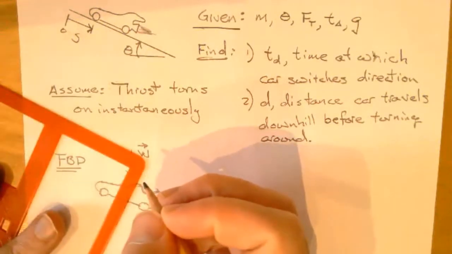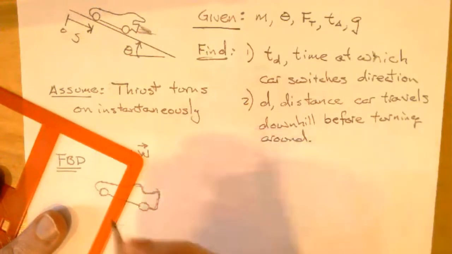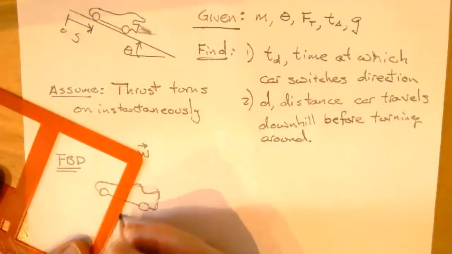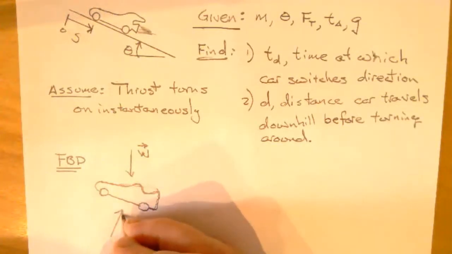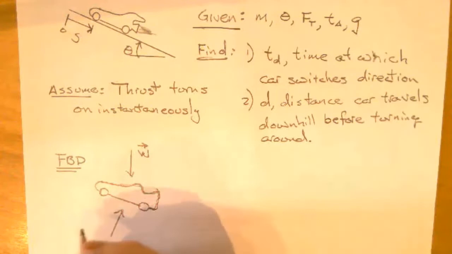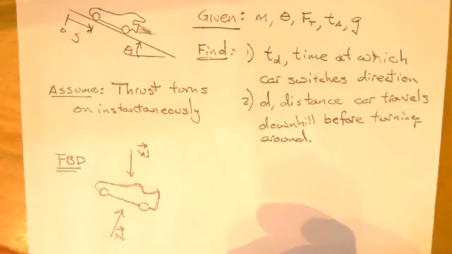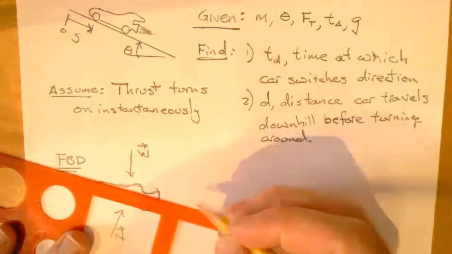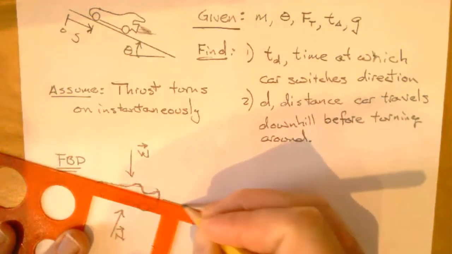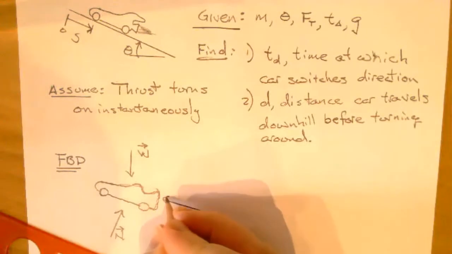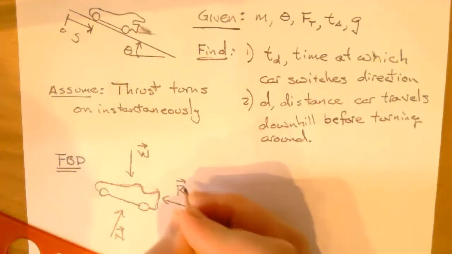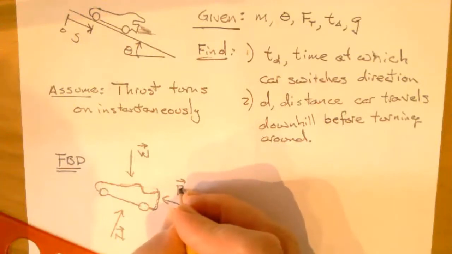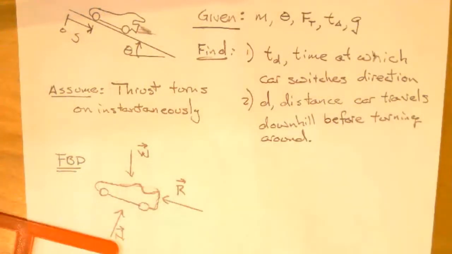I've got a normal force. This is the force from the road pushing on the car in a direction that's perpendicular to the surface of the road, hence the word normal. And then I had that rocket force too, right? So let's put the rocket force in. That one's going to be tangent to the road. So there's my rocket force. I'll call the rocket force R. In a previous version of my notes I called it F, but F gets a little confusing sometimes.